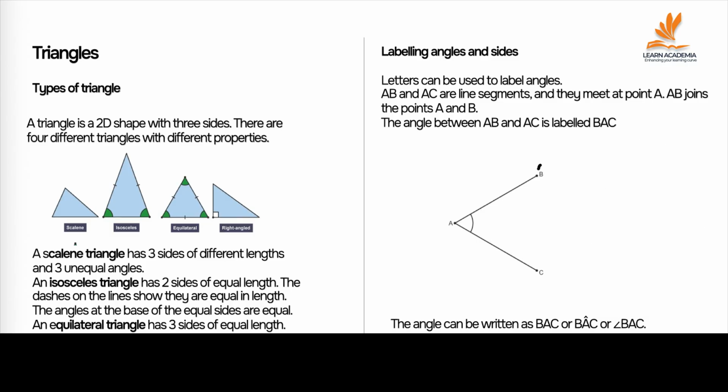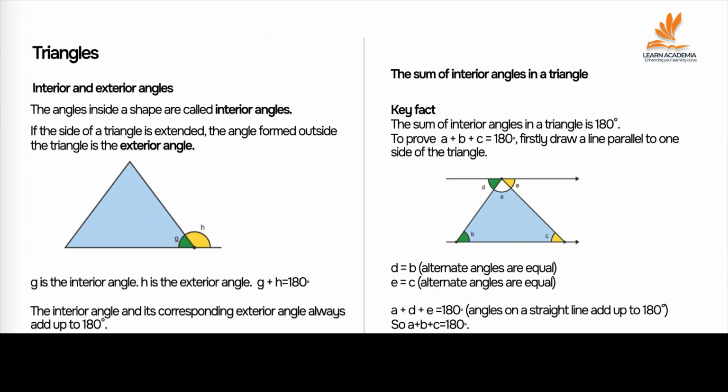Now moving further, it says the angle can be written as BAC or angle BAC. So whichever you use, just make sure that the part that carries the angle lies in the center. If you look at these three letters, you find out that A is placed centrally to indicate where the angle is at. So that is that for that.